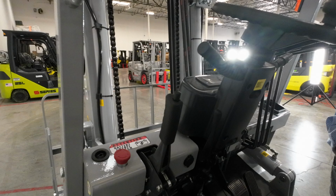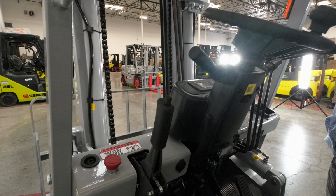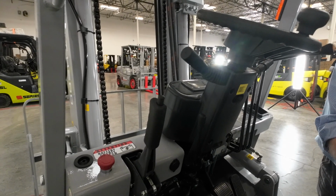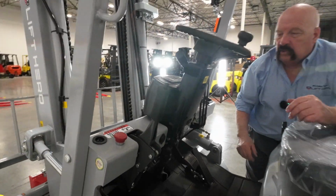Next to that, that red button there is your battery cutoff. That is not something you're going to ordinarily use. You're only going to use that if you've got to maintain the battery or something. But if you go to do your startup and it does not work, if the forklift will not start up, check that. Make sure nobody's pushed that down. If they did, just pop it back up. You should be good to go.